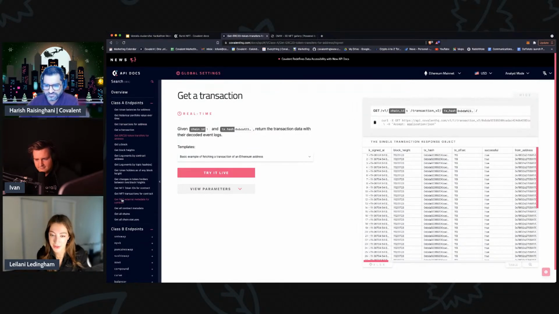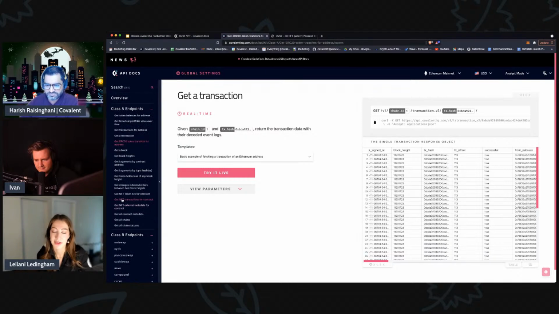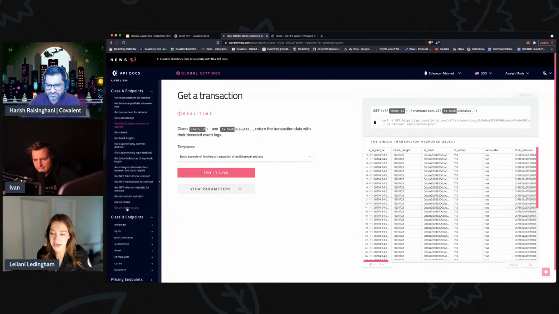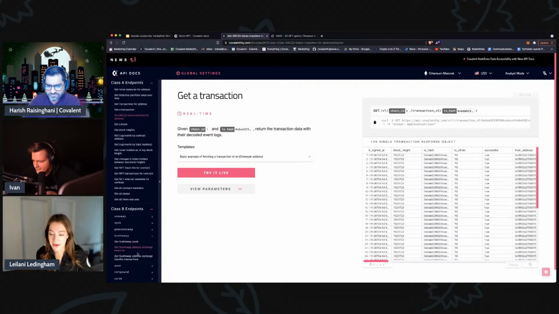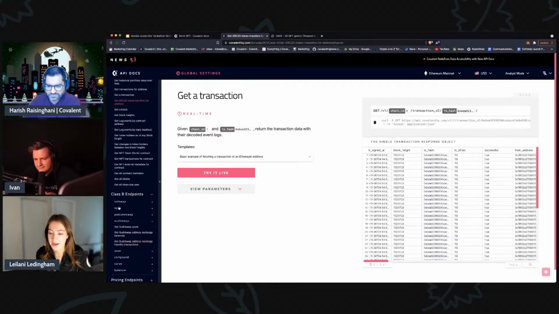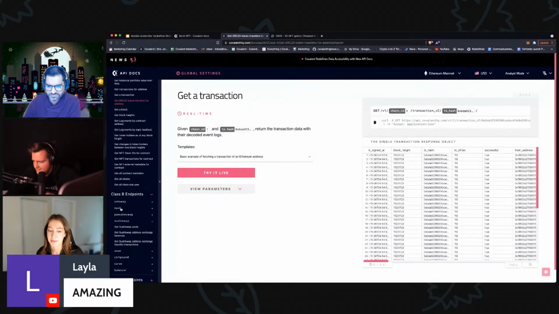Here's the class A endpoints, as we kind of mentioned. These endpoints are things that are queryable across any different chain. But the class B are the cool protocol-specific endpoints. So if you want to specifically look at Uniswap things or PancakeSwap details or SushiSwap, you can expand on all of these. And we actually just introduced XY equals K, which is basically the Uniswap clone AMM formula.